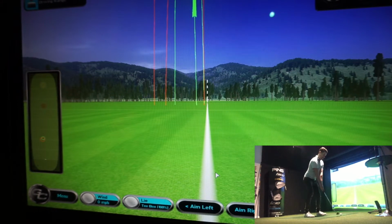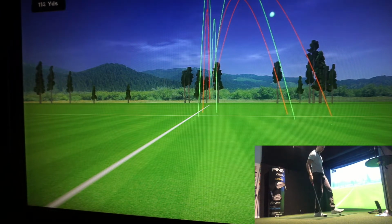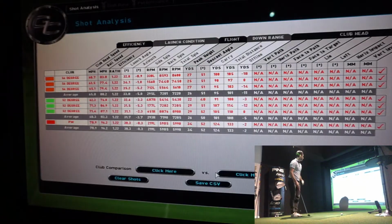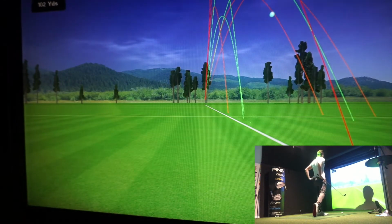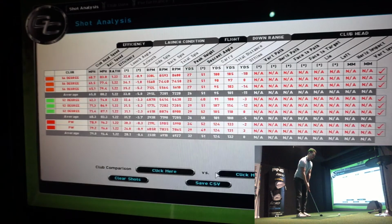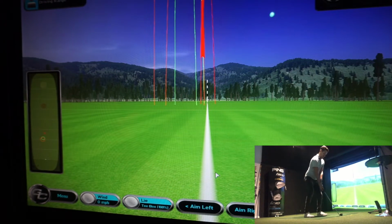So we're on to the last one of this short game section, my pitching wedge. I have to admit I was quite surprised at how far my pitching wedge was going. Now I must explain a little bit about my clubs. They're tailor-made RSIs, so the lofts are slightly stronger, which means I will probably hit a longer shot. It doesn't mean to say, oh look how long I can hit my club, it's just that the lofts make it go a bit further. Me and Wayne the other day in the simulator, he was actually hitting my 9-iron further than me. I mean, he was warmed up, I wasn't, but it's not an excuse. Anyway, I'm not trying to boast about my pitching wedge, but it is the club I would happily admit that about.